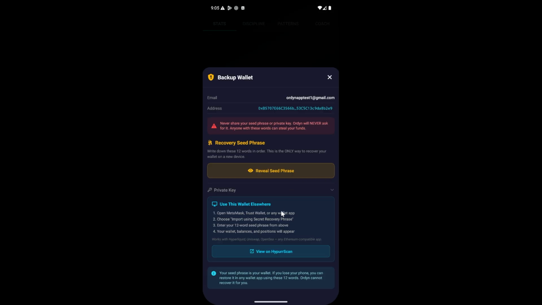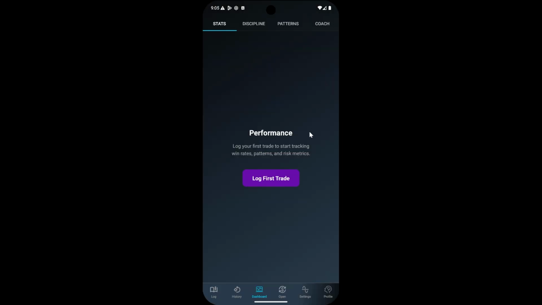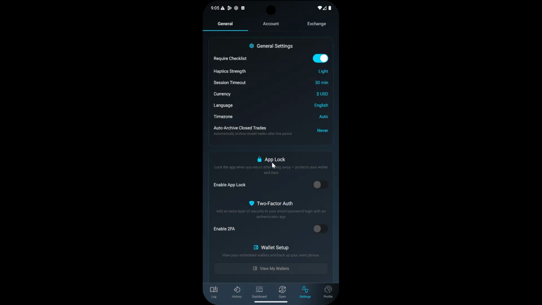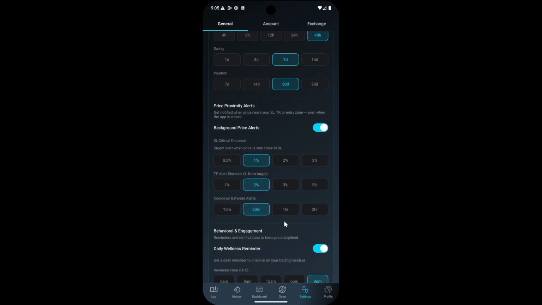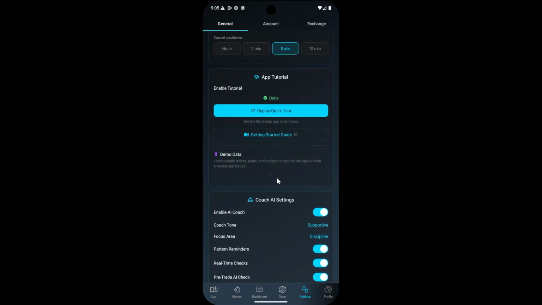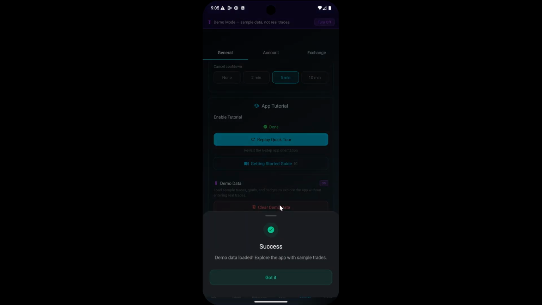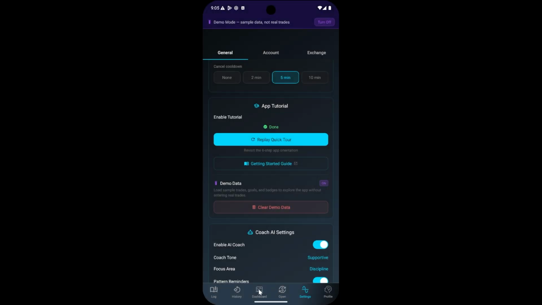But what we'll do is skip this for now, click out of this, and then we will be in the main dashboard. Now, of course, currently there is no data in here, but fortunately we do have some demo data that we can turn on. We can click add demo data, and now we can have a quick peek and explore the app with some demo data.